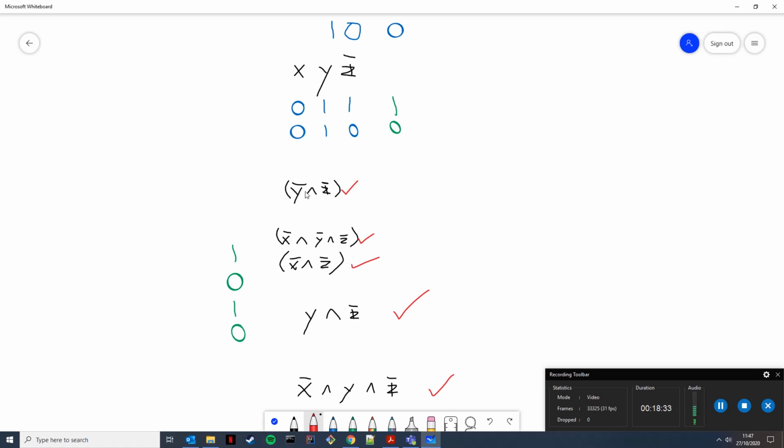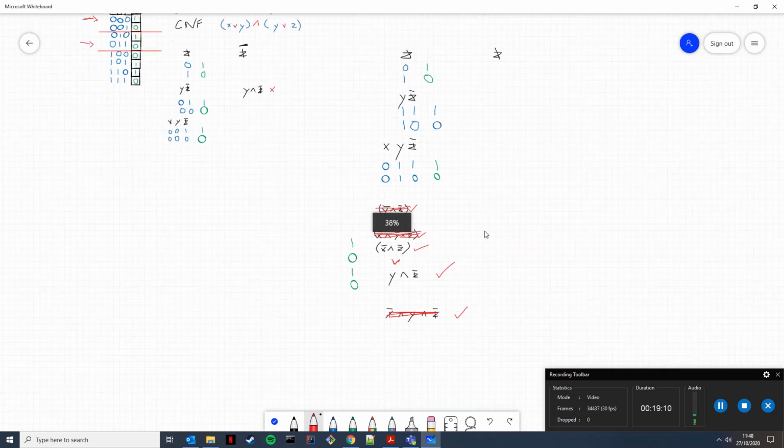So we can cancel out not y, not z, and all the formulas where that is true. Keep not x, not of z, which is valid for the first half, is valid for the second half. And we'll keep y as true. And we'll remove this longer version, as we have a shorter formula here, and that leaves us with our 2 clauses: not x and not z, y and not z. That gives us our first 2 clauses.